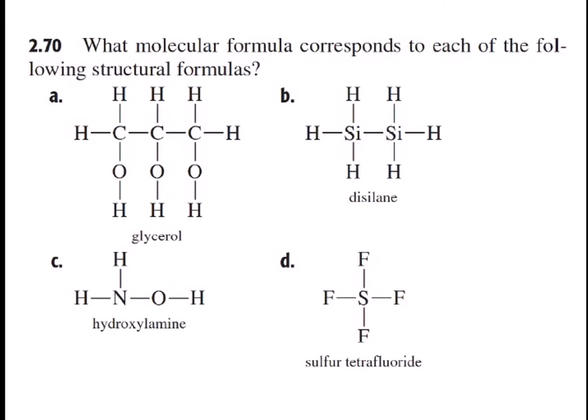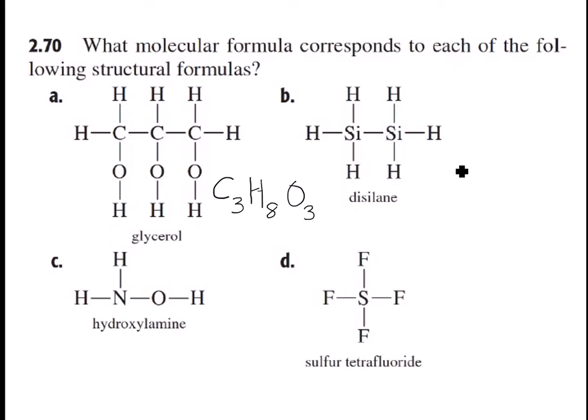So the next question, 70 out of the textbook, says, what is the molecular formula for the following structures? Okay. So A here, I have carbon, and I have 1, 2, 3 of those. Now, when you're answering this type of question, I'm not going to care what order the elements are in, okay? But these are typically the way that they're listed in most chemistry textbooks. Hydrogens, I have 1, 2, 3, 4, 5, 6, 7, 8. So I have 8 hydrogens on this one. And oxygens, I again have 1, 2, 3. So this is the molecular formula for glycerol.